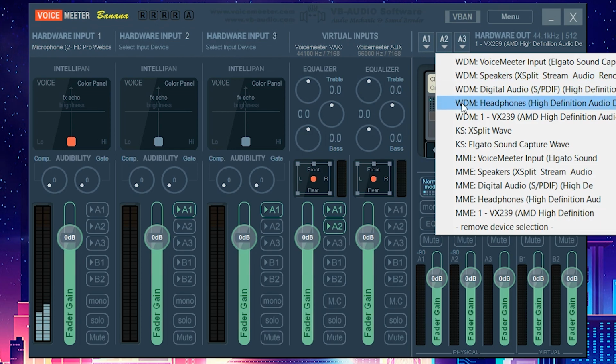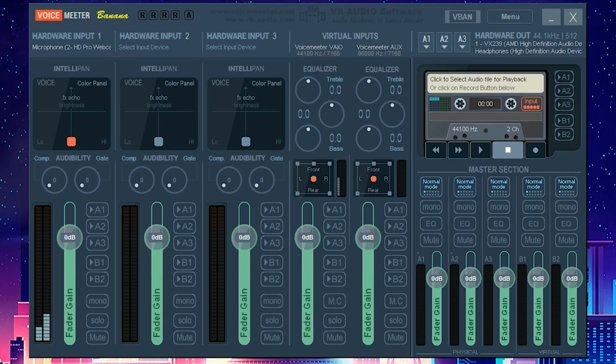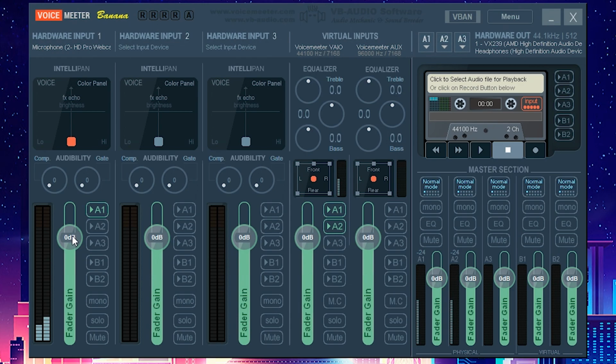go to your headphones. Now in the mixing section, you're going to enable A1 output for your hardware input and virtual input. This is going to be the audio that's going to the capture card. And for your A2 output, you're going to enable this for your virtual input. This is what's going to your headphones. You can enable hardware input 1 as well. That's if you want to hear your own microphone. And then you're just going to use a Voicemeeter mixer to mix the levels between your microphone sound and your gameplay audio.